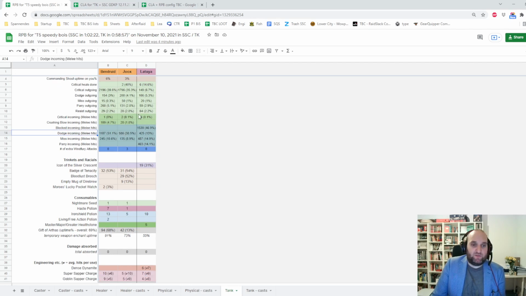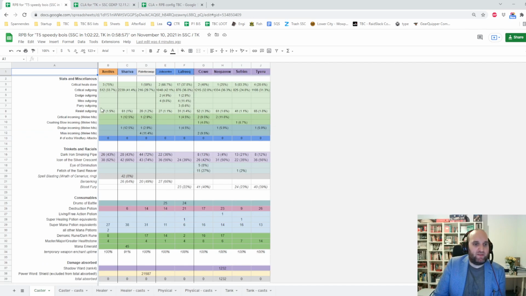And yeah, that's very useful to have a quick glance on things that might be off. For example, if we look at casters, it's very interesting to check resists, as they should be close to 1%. Anything that is above 2% or even close to 2%, at least if it's done for trash and bosses, I would assume that person does not have a proper, well-rounded gear set that has maximum hit on bosses. So this would give me a first indication.